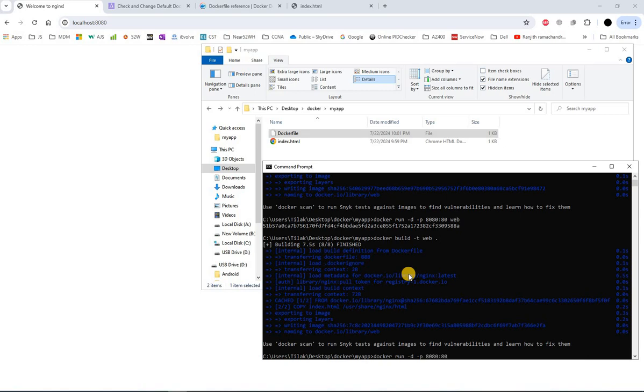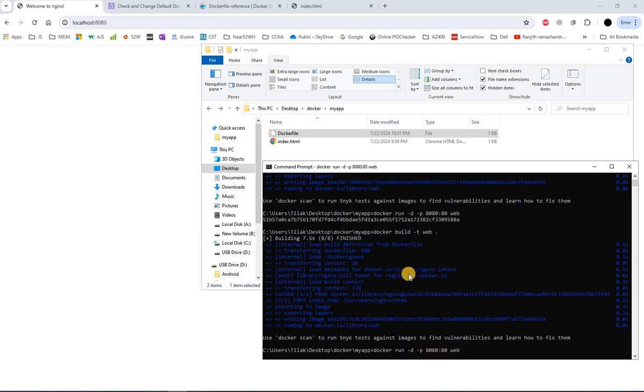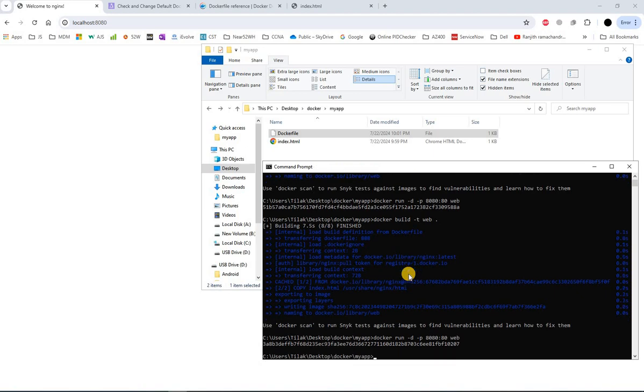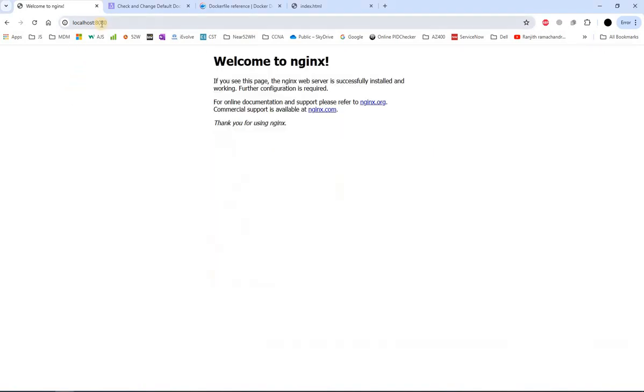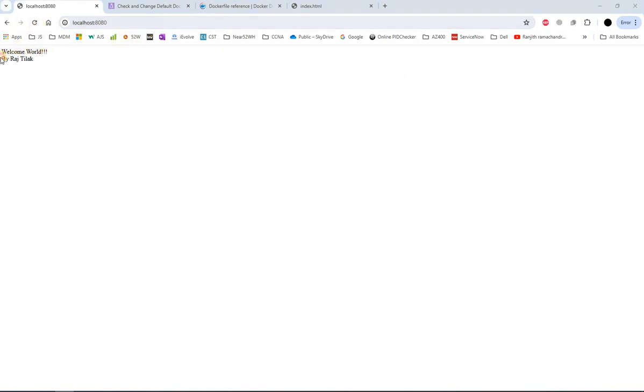If you remember, I had deleted the 8080 container earlier from Docker Desktop. Now I'm assigning port 8080 and mapping it to port 80, the default port of Nginx. I'm doing it for the web image. And if I do this, voila. Now as I said earlier, on localhost I should get welcome world by Raj Tilak.